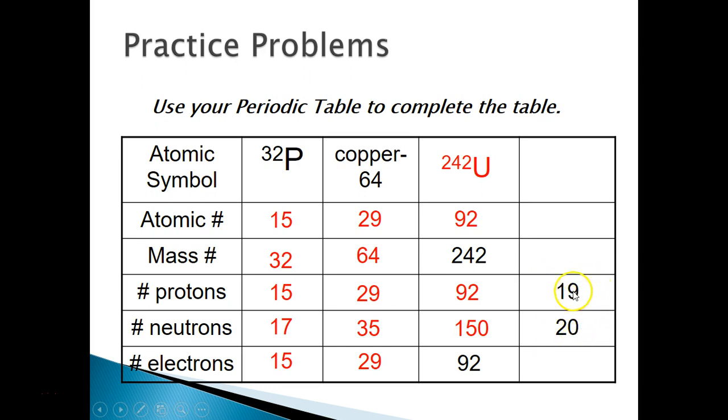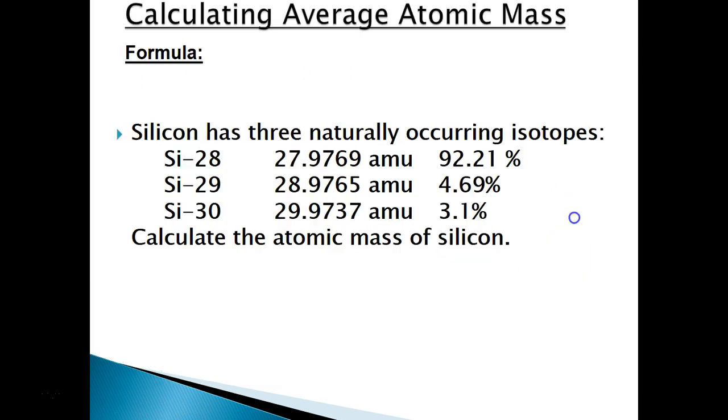The last example, all I'm given is the number of protons and the number of neutrons. Well, again, if we know the number of protons, we know that the number of electrons will be equal, and the atomic number will be the same as well. Now, to get the mass number, we just have to add the number of protons and the number of neutrons. So the mass number is 39. Finally, to find the element, we have to look at the periodic table, and the element with an atomic number of 19 is potassium, potassium-39.